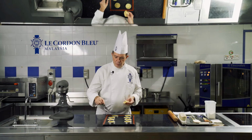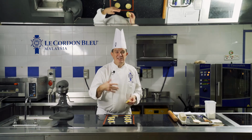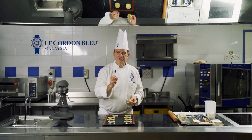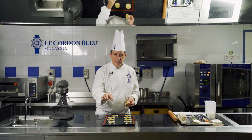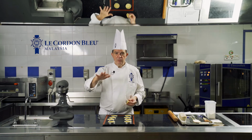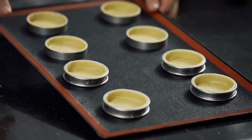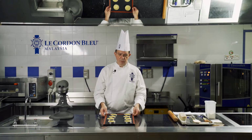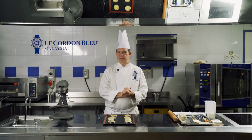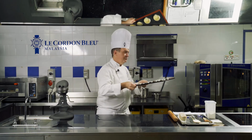Sometimes some dough you can make a little hole, okay, but I know this recipe not necessary. So why do we do hole? Sometimes we do little hole is for if let's say you mix your dough too much, you're gonna add more oxygen and your dough will start to puff out. So that's why by making little hole, the dough won't puff out. Okay, oven. So I'm gonna bake for approximately 10 to 12 minutes at 180 degrees. And after that, let's go to second step. Okay, let's put in the oven.